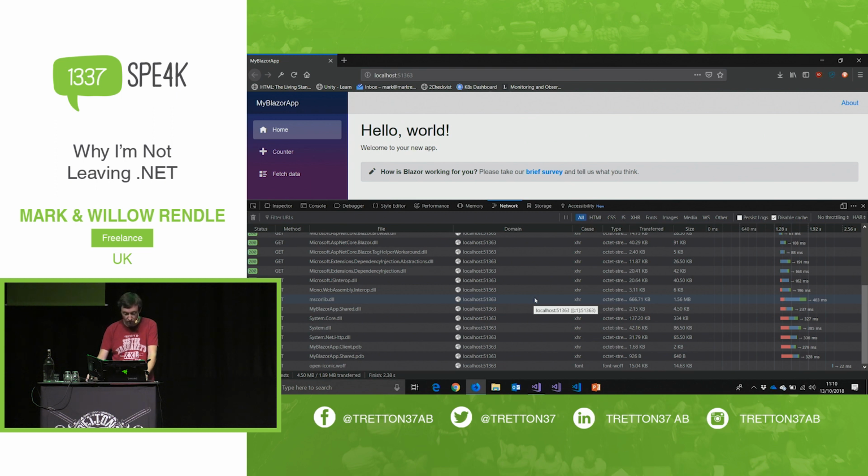This is weather forecast, and this weather forecast library is a .NET Standard 2.0 library, and it works, and you can pull it in and it runs. And people have been mucking about with all the .NET Standard capable libraries that are on NuGet and pulling them into Blazor apps and seeing how they run and what things they have to hook up differently to get them to work. And it does work.